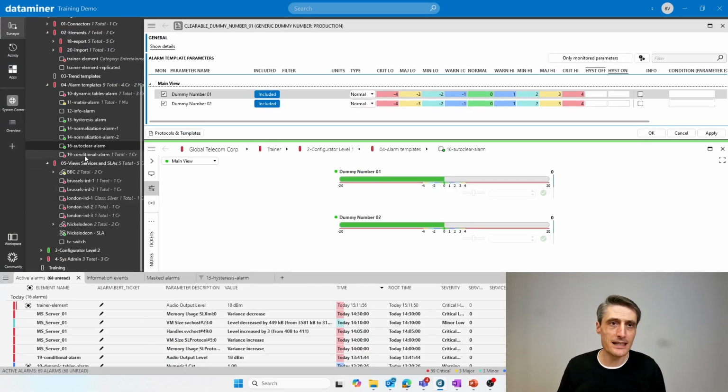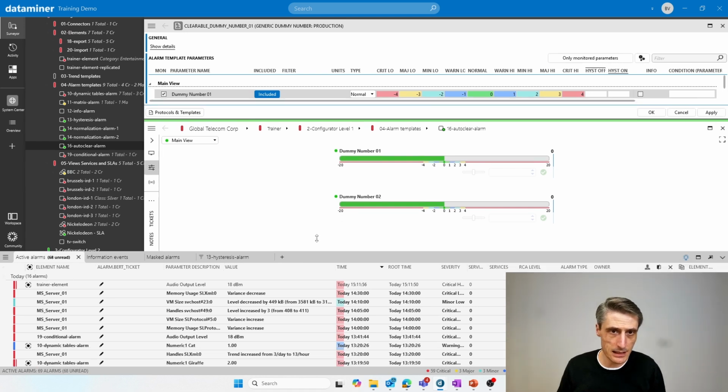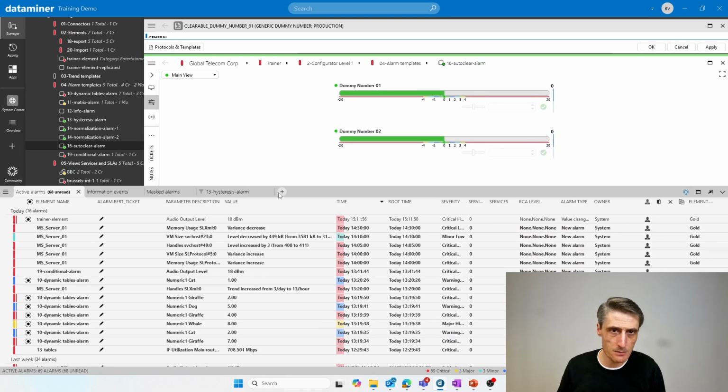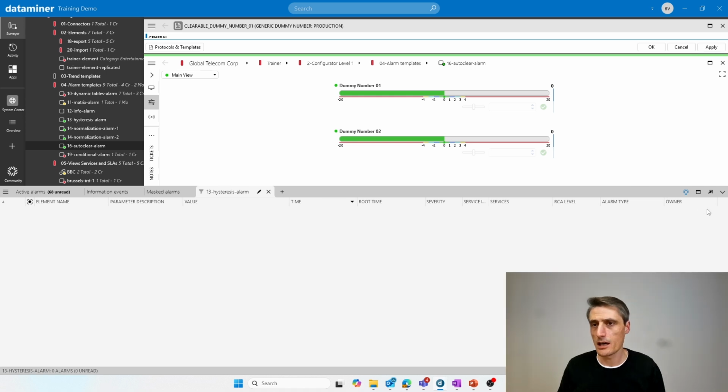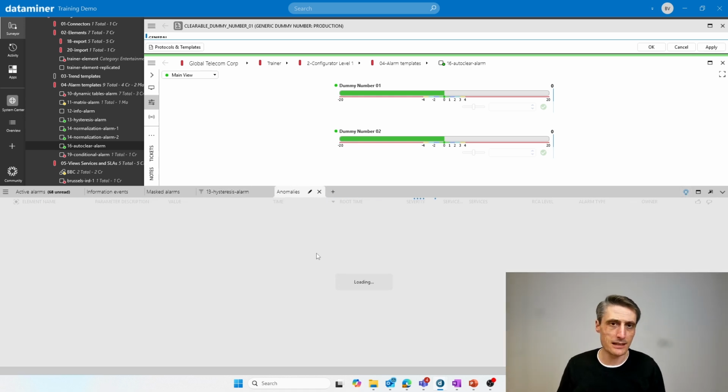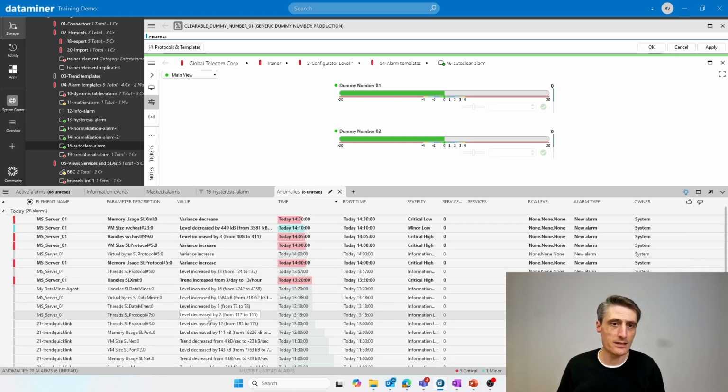We don't really have an example on this one configured here in the example, but we do have one in our system. So if we, you can add a plus sign, click on the plus sign and go for suggestions, or remember you have that light bulb, and there you can also see some anomalies detected. We can actually see that there are some level decreases and trend decreases and all kinds of things, which are the gray ones, the information events, but there are some of them which are actually a real alarm.